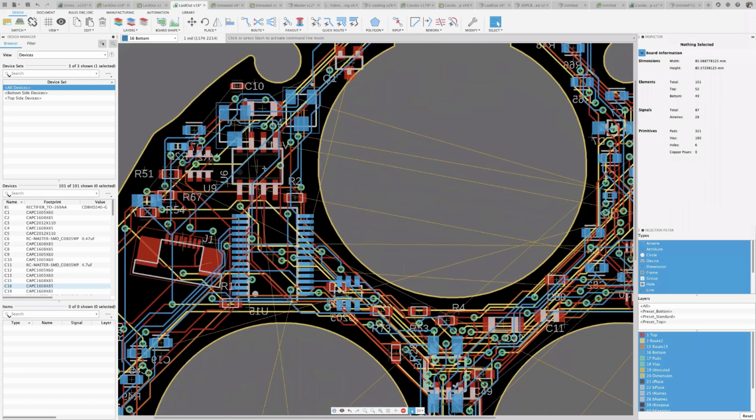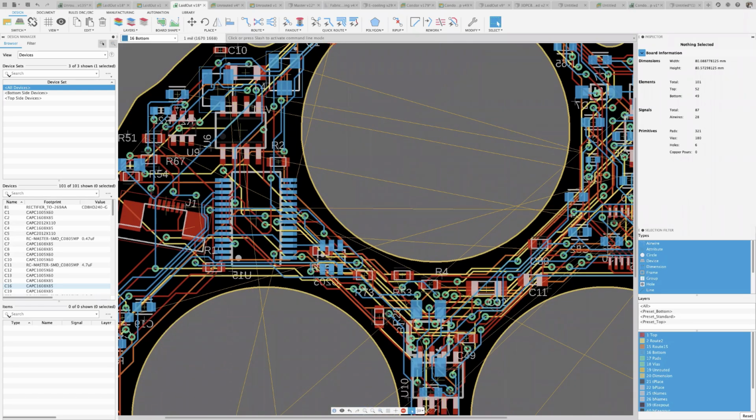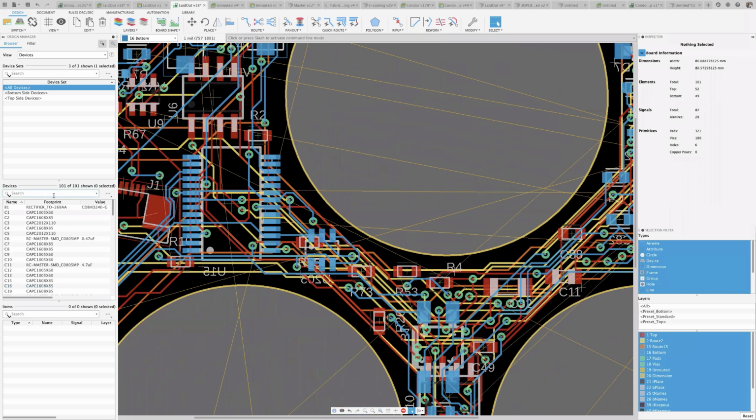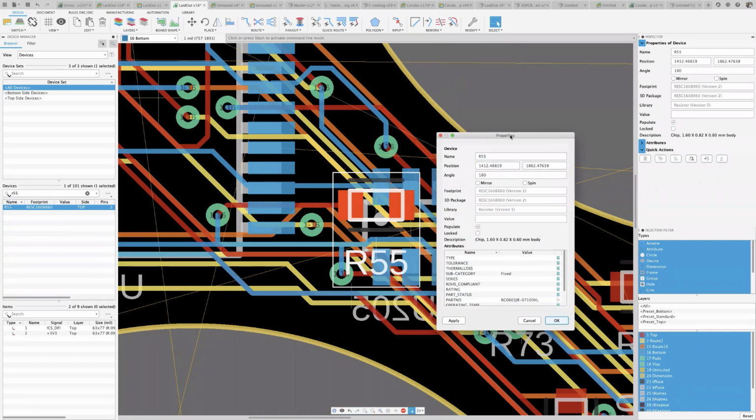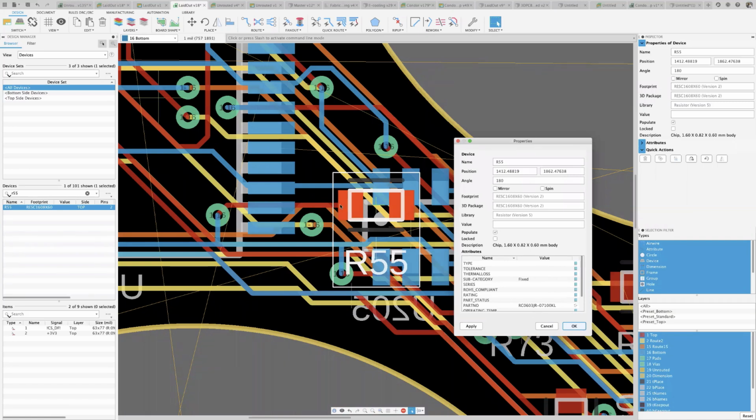Okay, so let's just go ahead and use our design manager here, and we have it by devices. And let's just go ahead and type R55 here, so that we could actually zoom in on the part. There it is. And there is the new location and the properties for the new location on the part. Notice that the traces actually have been updated for this component. Okay, so let's go ahead and click OK.